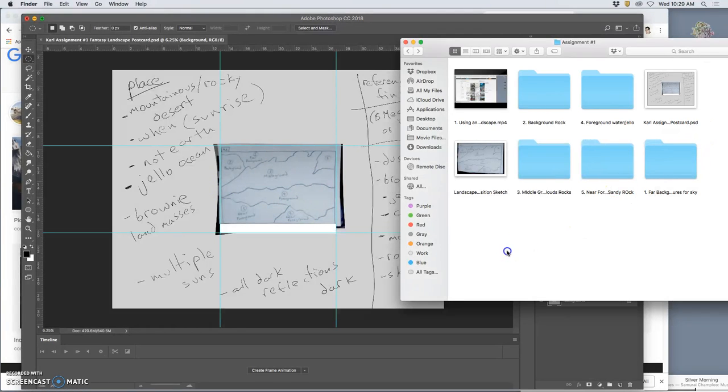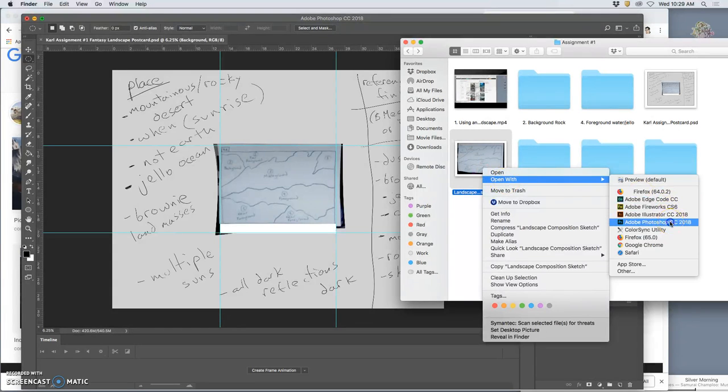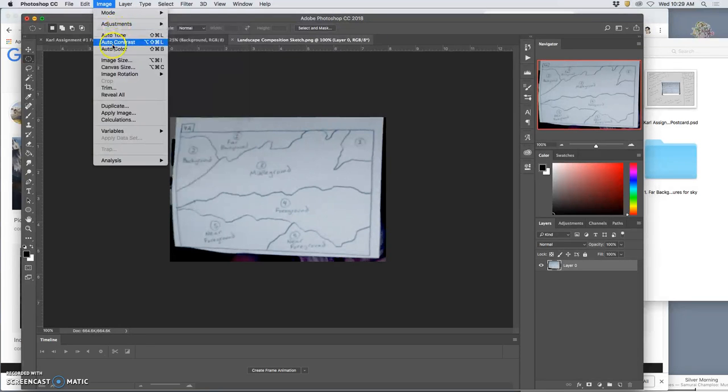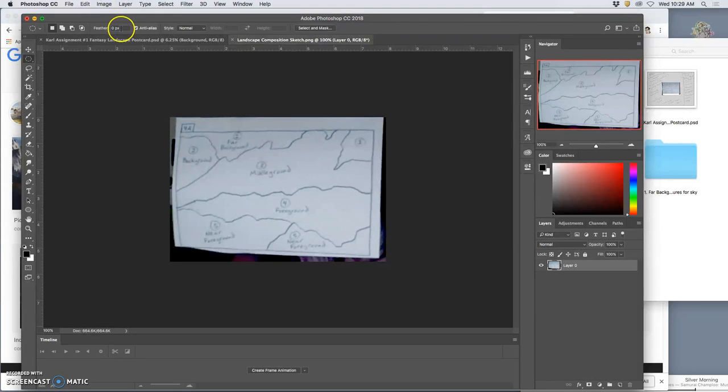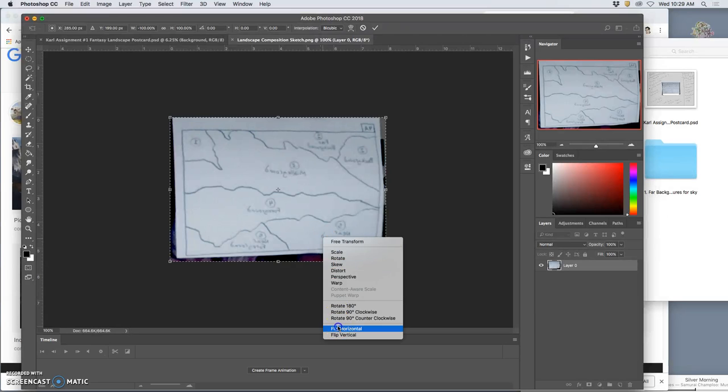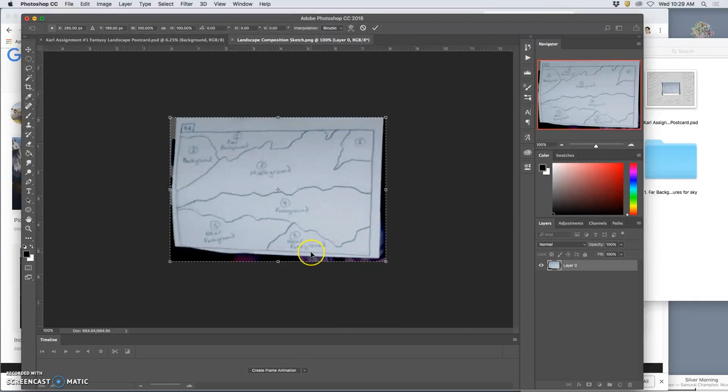So I'll demonstrate that again quickly, just because it's been a while. If we open up the sketch we took with the computer's camera in Photoshop, the first thing you might notice is because we use FaceTime, it might need to be flipped. So you can do that in Preview ahead of time, like I did here, or you can transform, Command T, right? So select it all, Command A, Command T, right click within it, and then you can flip it horizontal with a transform command. The reason you have to select all with Command A is just because it's a background layer.